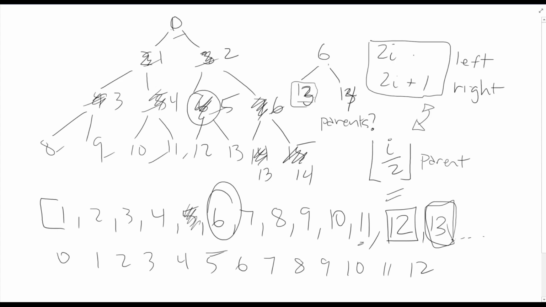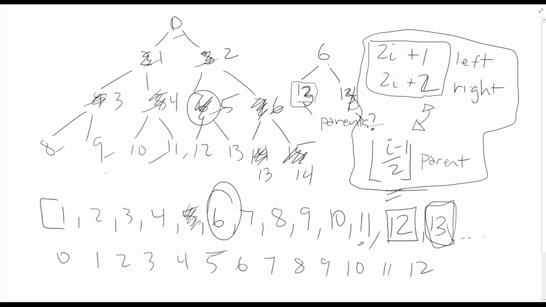So if before it was 2i, now it's 2i plus 1 and 2i plus 2. And then same thing with our parent here. If it was i before, now we have to go i minus 1. Okay, so our 13 becomes a 12. Our 14 becomes a 13. And then we divide by 2. Okay, so these are more likely the values you'd want to use, because if you were implementing this, you would implement it with zero-based indices on your array.